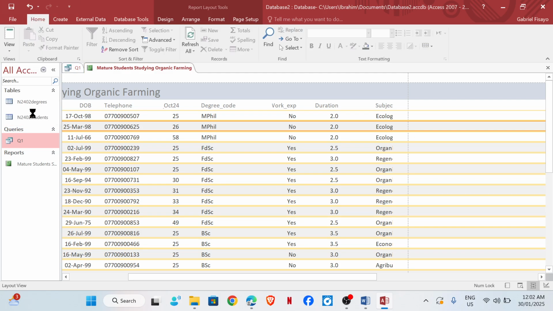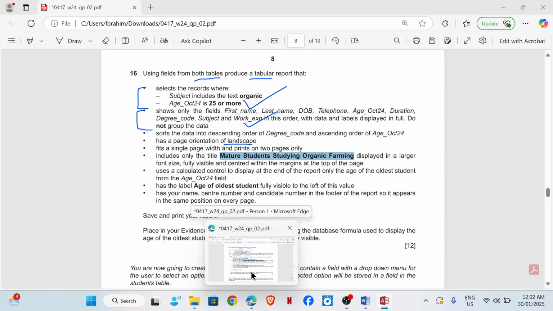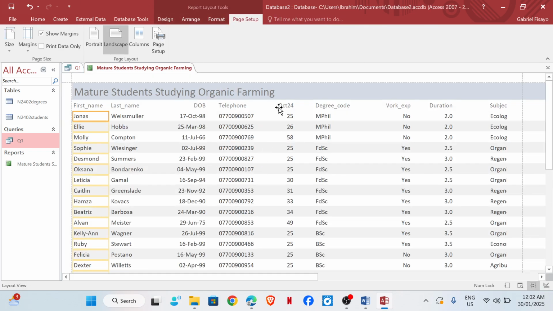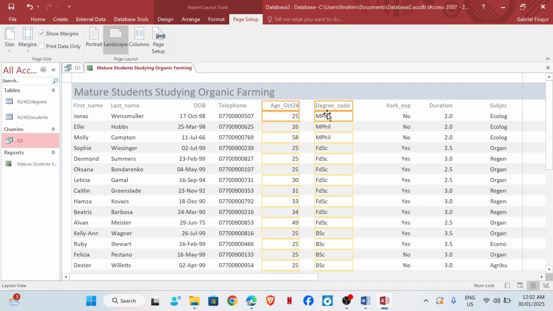I need to go to the design, see age. Okay, so this is phone, age.